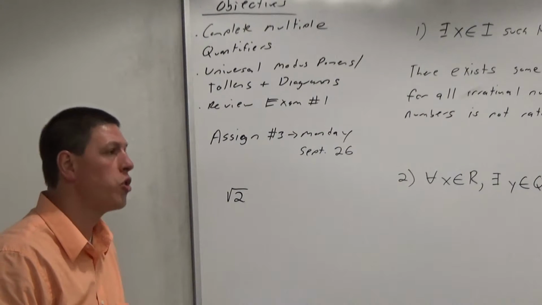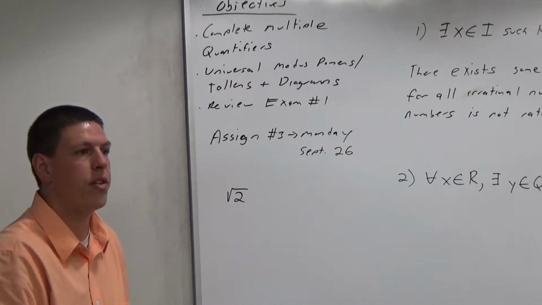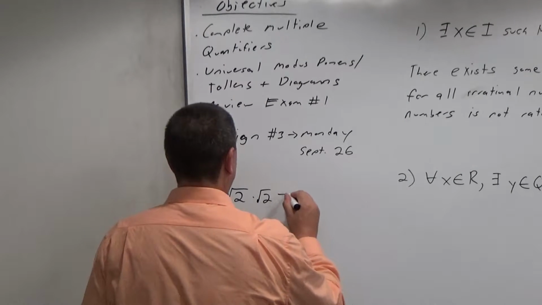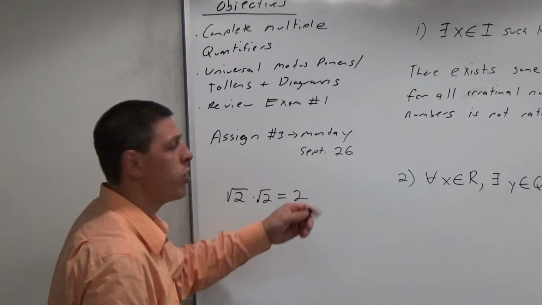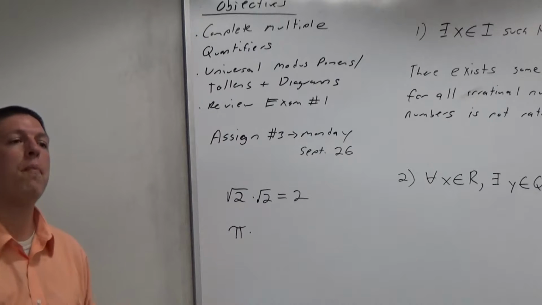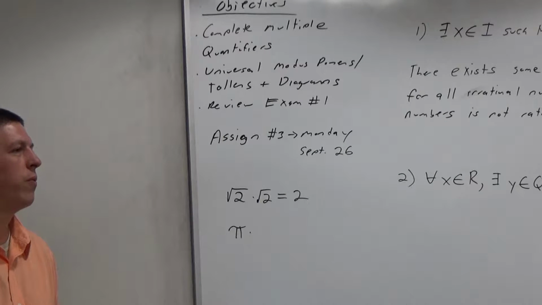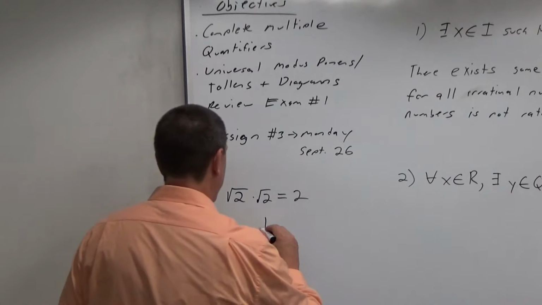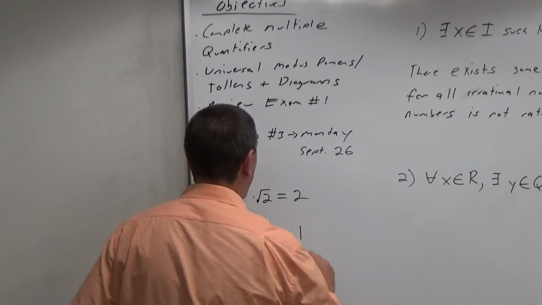Square root of 2. Square root of 2, right? Yeah. Or square root of 8, if I wanted to. Or square root of 32. So, yeah, because root 2 times root 2 is equal to 2, which is rational. How about pi? What could I multiply by pi to make that rational? 1 over pi. Right, guys? Because the reciprocal of that will be 1.